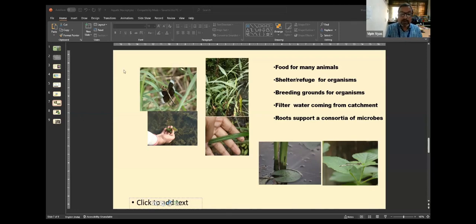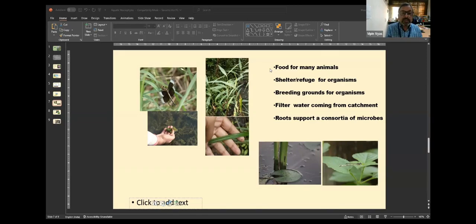And as I have discussed earlier, the root zone system of the aquatic plants, whether it is a plant rooted in the mud or with roots floating in the water, supports a consortium of microbes, different types of bacteria, protozoans and other decomposers, which play a very important role in the decomposition of organic matter. Today the most important aspect of water pollution is organic matter entering from the catchment area, which causes depletion of oxygen and many other problems. The microbes attached to the roots of these plants help in the decomposition of the organic matter and in the treatment of waste. A similar thing is what Mr. Reddy is doing, and he will explain it in detail.